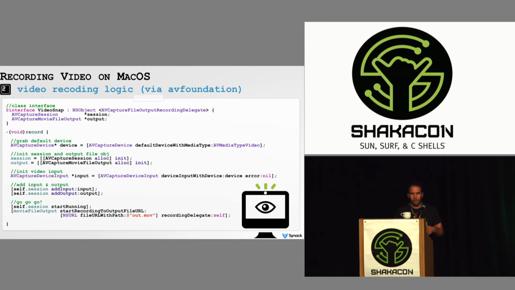So the VideoSnap object is what actually does the recording. And you can see we do this recording in about 10 lines of code. So we do basically 4 things. We first get the default video device, which is the built-in webcam. We then create a capture session, an AV capture movie file output, and an AV capture device input object. And then we add these input and output objects to the capture session, and then we call start recording output to file URL. The end result is the webcam will now be pulling images off the device and writing it out to the file we specify. Again, the LED indicator light will come on, which is a good thing. But again, this shows you how trivial it is to actually record off the webcam.